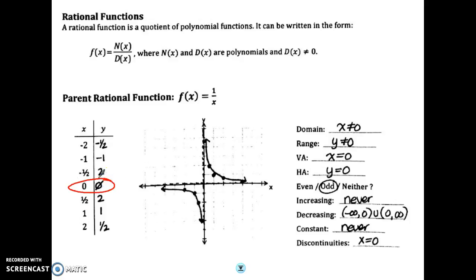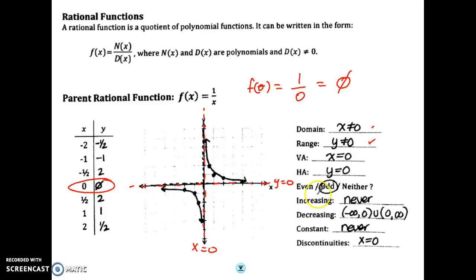We know that when x is equal to 0, f of 0 will be equal to 1 over 0, and that's undefined. The symbol for undefined is there. The domain for this function is that x cannot be equal to 0, and the range y is not equal to 0. We've got a vertical asymptote here, and the equation for that vertical asymptote is x equals 0. The horizontal asymptote is y equals 0. Those are useful reference points when we come to deal with transformations later.